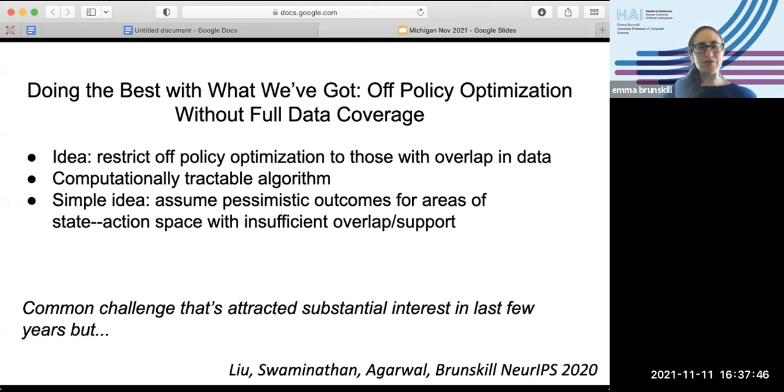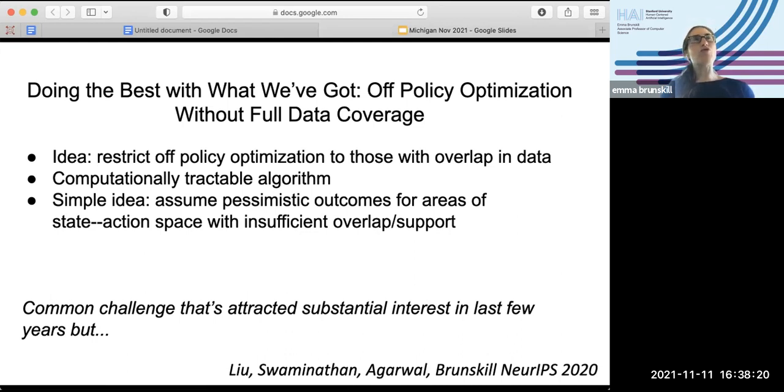And it's really a pessimism approach, and it's trying to do policy optimization without full data coverage. And I just want to highlight that when we were developing this work, it's going to be a model-free method that is suitable for Markov domains, and it's going to be a pessimism approach. I think this was really an idea that was ripe for its time, because a number of different labs all simultaneously started thinking a lot about being precise about our uncertainty given historical data, and then how we can create policies that are robust to that.